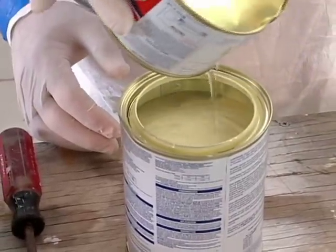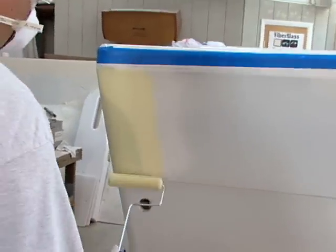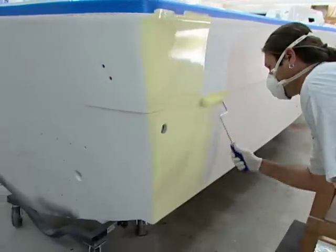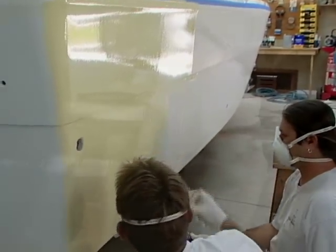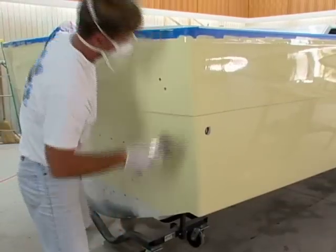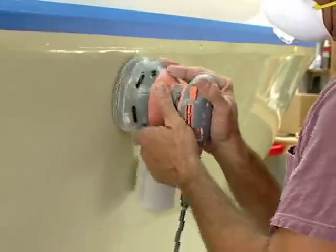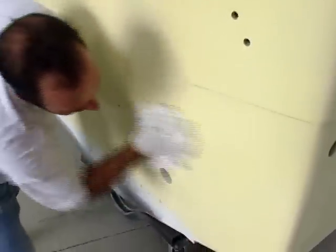We need to mix up this two-part paint formulation and let it set for a little while so it tacks up. We'll come back and roll it using a roller that can handle solvents — make sure you're wearing proper protective gear. With the foam roller we're going to roll out about a three-foot section, then another person will come right behind with a good quality animal hair brush and brush the paint that's just been rolled so it flows out and looks fantastic. The first coat you put on you're going to stand back and think it doesn't look that great yet — that's okay, you don't have enough paint on. Let it set up, come back the next day, lightly sand with 400-grit, wipe down with denatured alcohol, tack rag it again, and put on a second coat. Do it a third time — after that third coat you're going to be so proud of the paint job you just did.